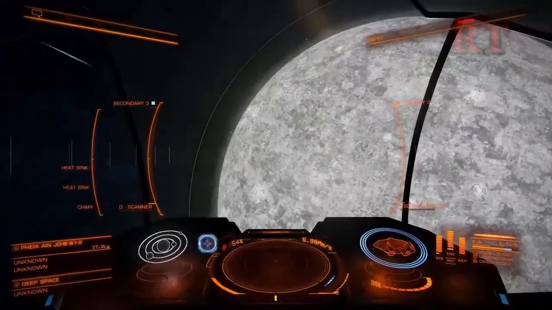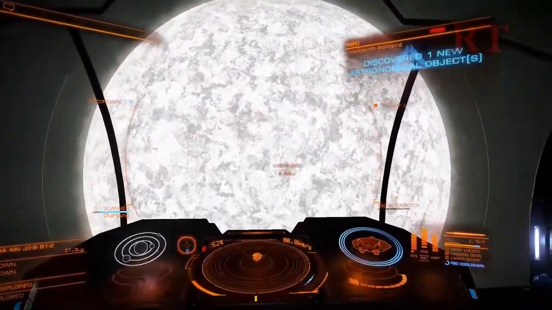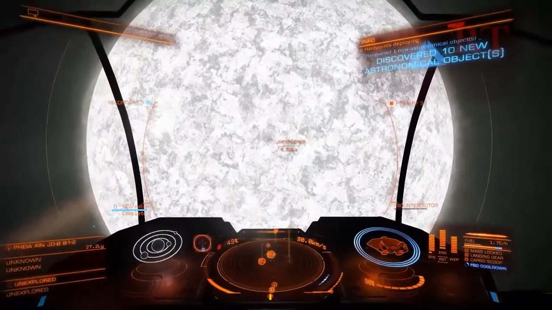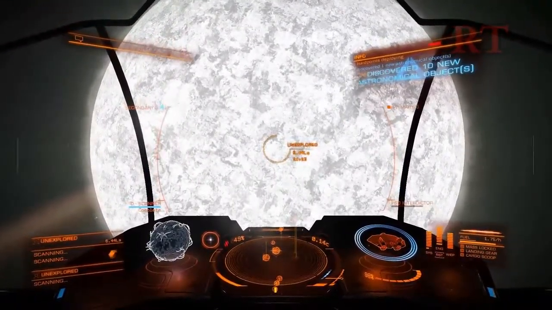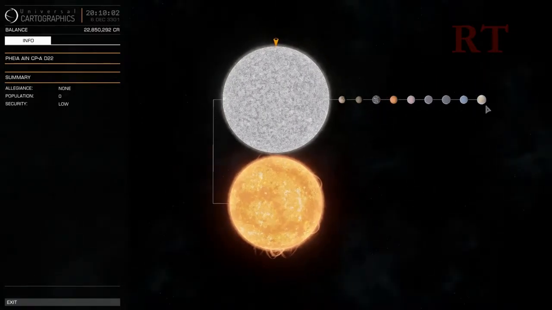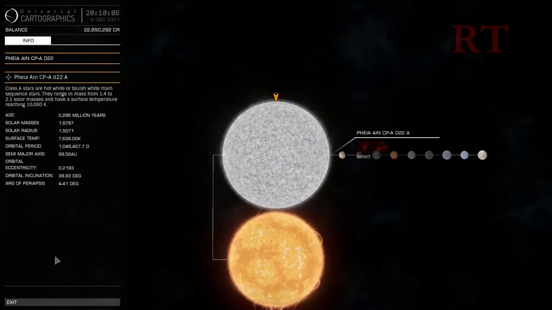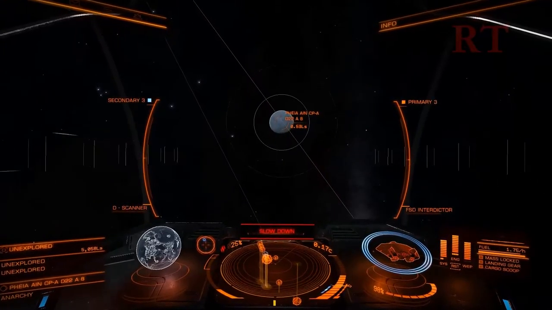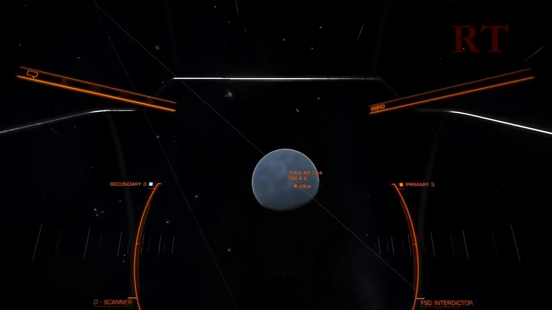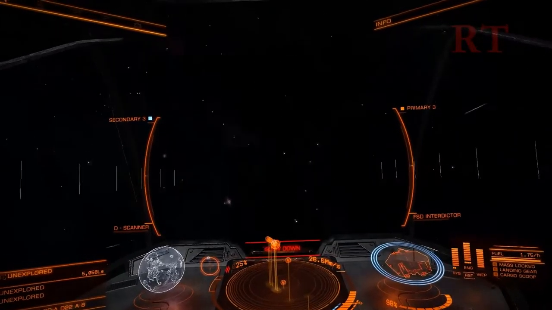Whoa! That one took a minute and a half. Not bad! Ten objects. Let's get some juice. Kill your friends. Whoa. Nice line of planets here. Got a decent atmosphere over it.